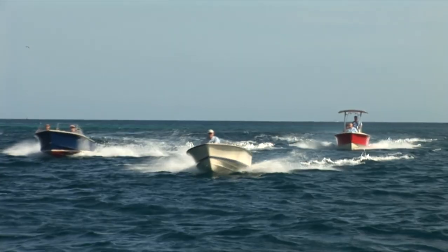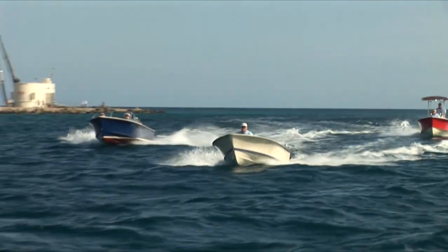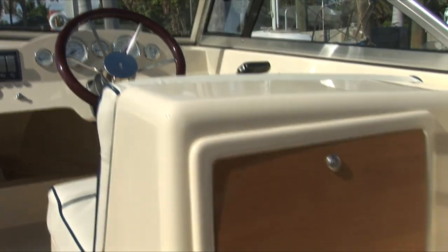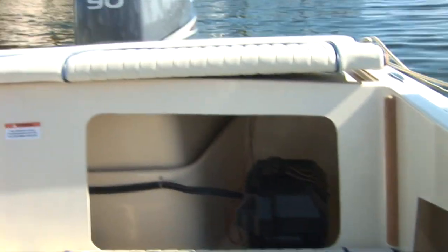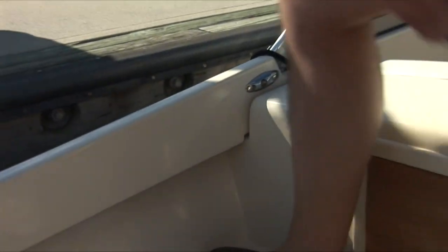Another advantage of building the three-part boat is that because the liner gets bonded through, all of our storage spaces are finished. As you can see in the back of the boat and up underneath the front, all our bins are inset and finished as well. On the floor here, those are your scuppers — your big drains like in a kitchen sink — so any water that gets into the cockpit, primarily from rain, goes overboard. You have two two-inch drains in a little boat of this size. There's also a little boarding step to make it easy to get in and out at dockside.